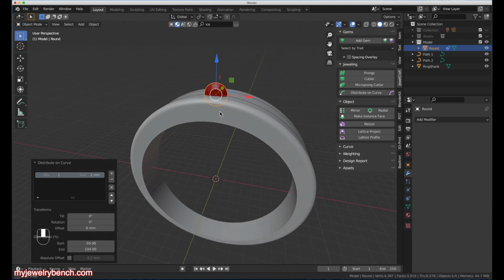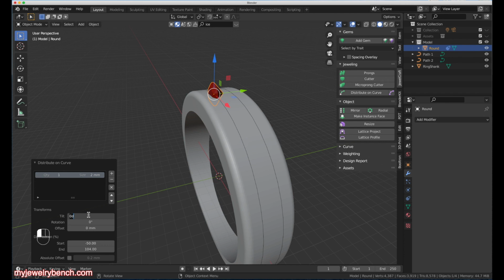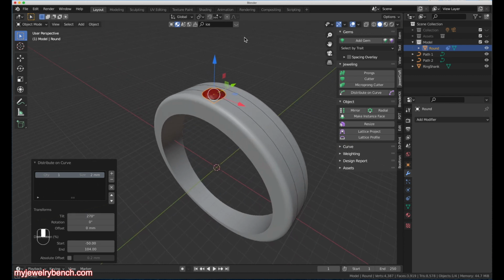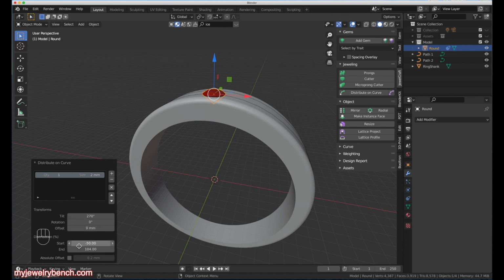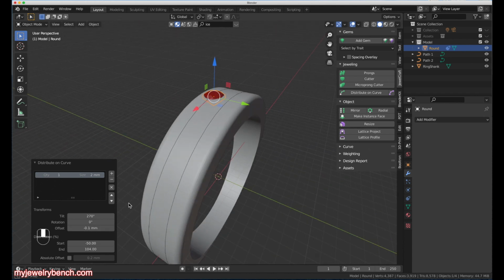And I am going to tilt that 90 degrees. You know, maybe we have to do that 270 degrees. 270. There we go. And I want to offset that a little bit, so I'm going to use the offset tool. Oh, we've got absolute offset. I'm just going to bring that down just a little bit like that, because this will be inset a little bit. That looks good right about there.